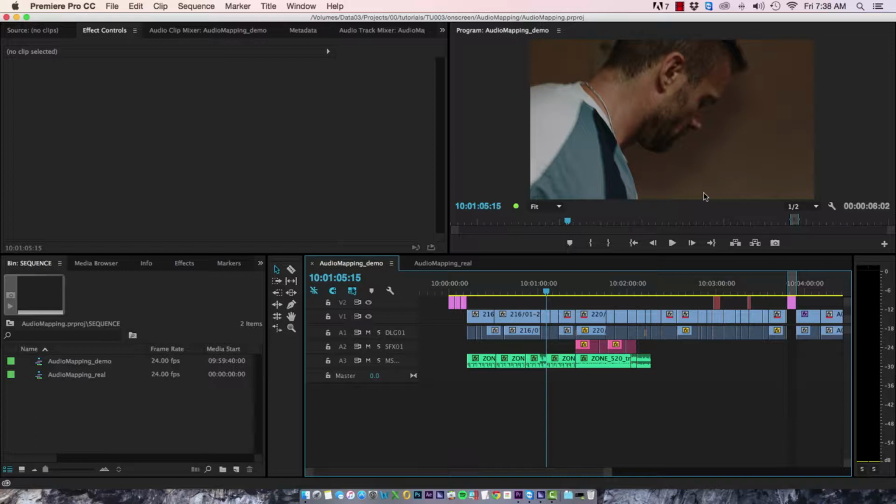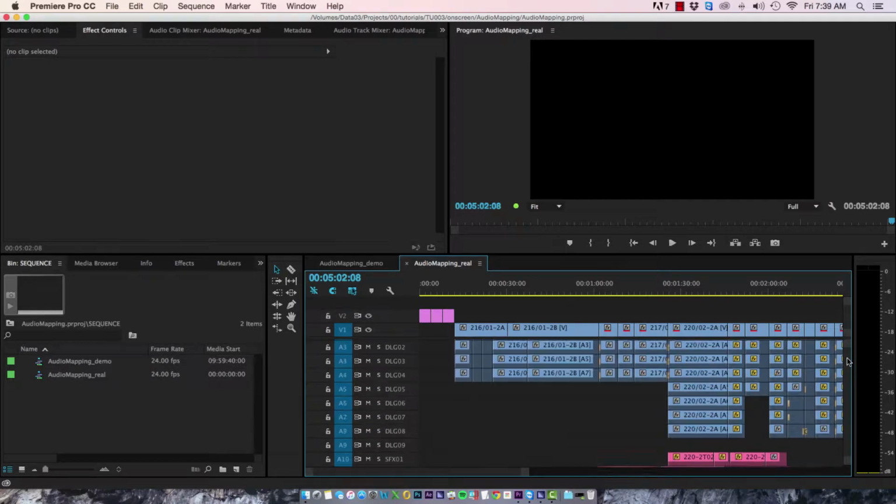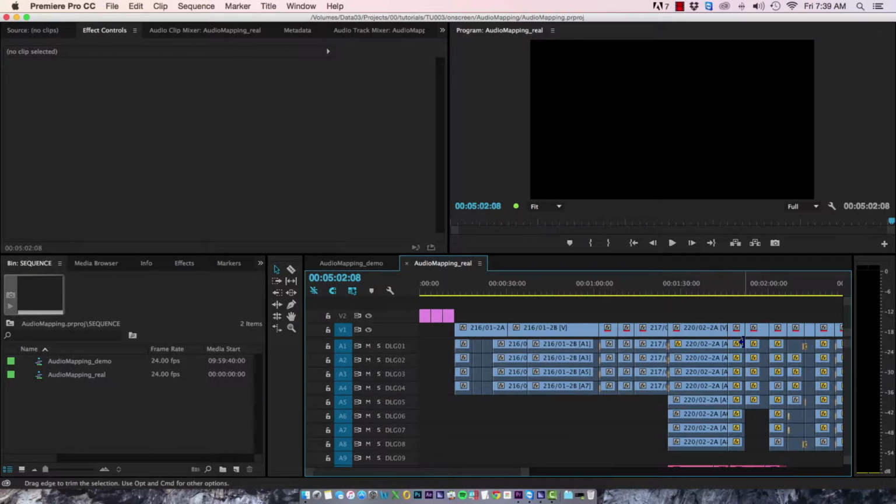Now, there are already a lot of good audio mapping tutorials out there that go through the basics of the multi-channel workflow in Premiere. But the thing is, most of them deal with sequences that look like this, with only a few tracks of audio. When realistically, a lot of my sequences, especially for feature films, look more like this. And to me, mapping each of those tracks does not sound like the most exciting use of my time. So surely there's a much quicker way of doing things.